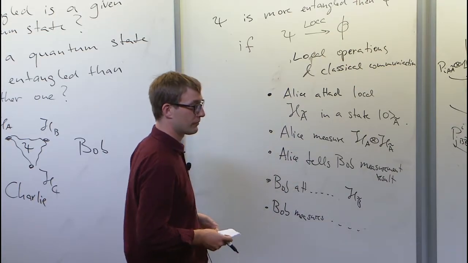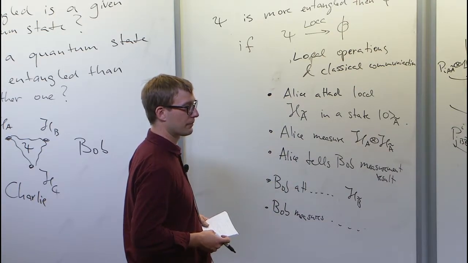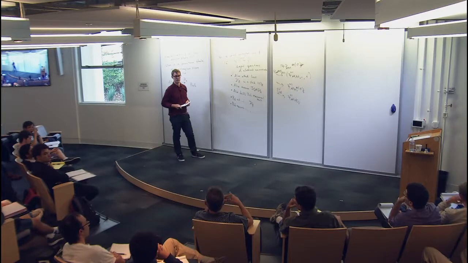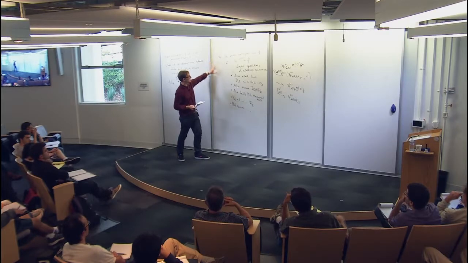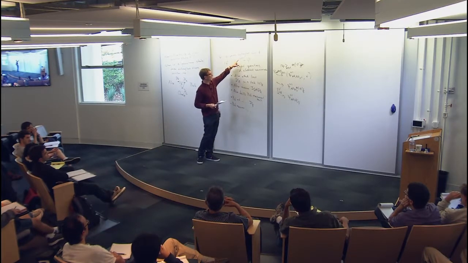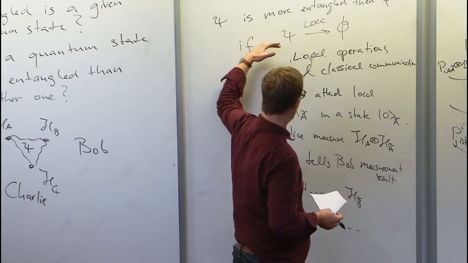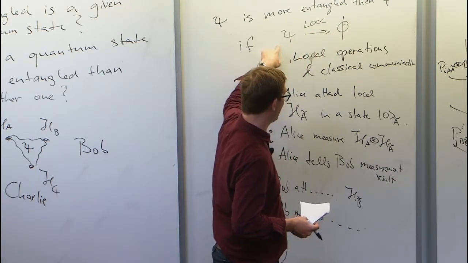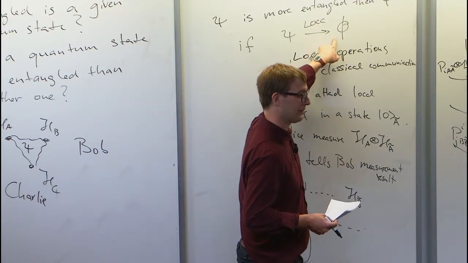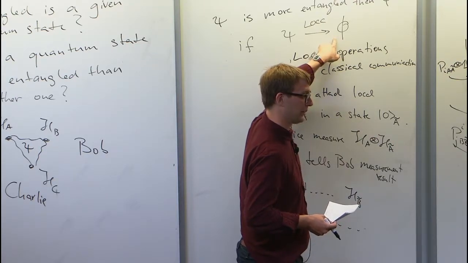I have a question. In Virginia's talk, she introduced this notion of restriction. Is this LOCC the same? Yes, it's similar actually. It's similar, exactly. But what I'm requiring here, we're going to come to that. What we're requiring here is that we're doing that for all outcomes. With LOCC, I'm requiring that I get phi with probability 1 at the end.